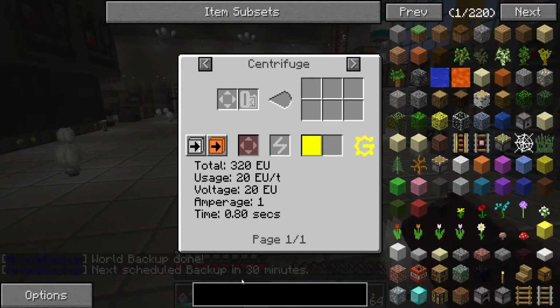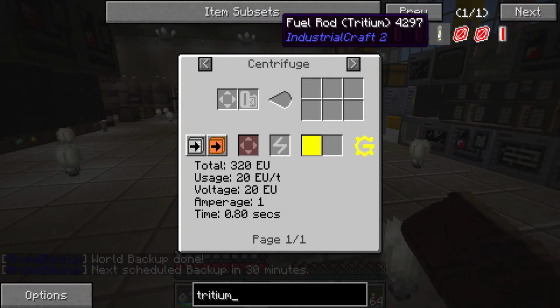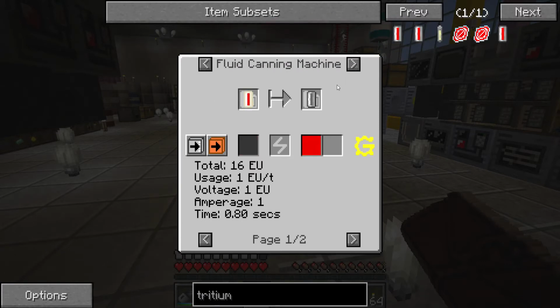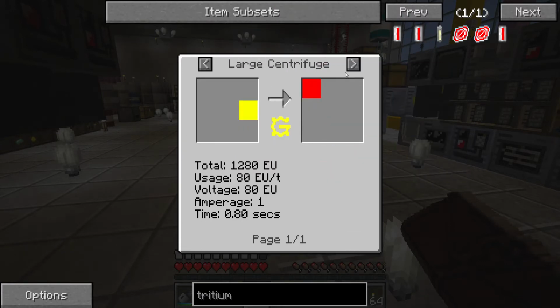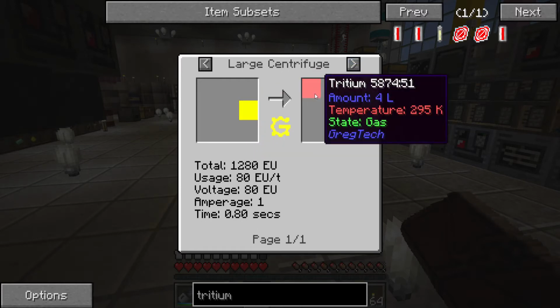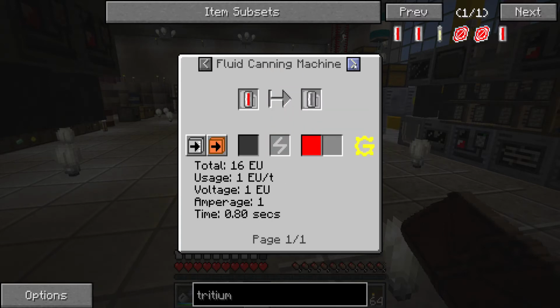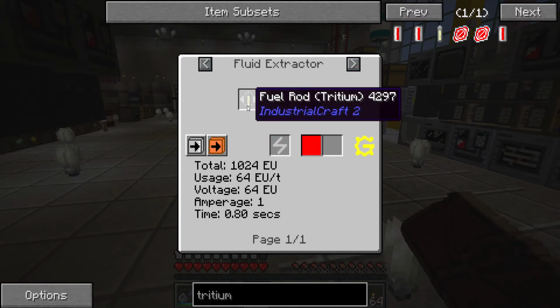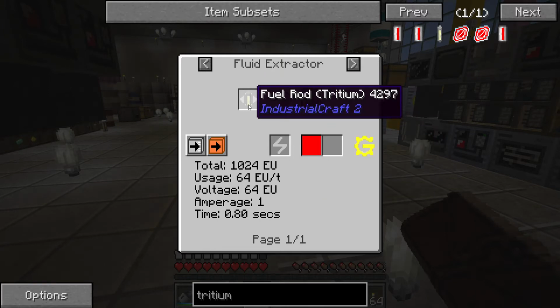What's it take to get tritium? You can make it out of lithium. Oh, you got to centrifuge deuterium to get tritium. Oh, that's a scream. Although I could make decent amounts using fuel rods.